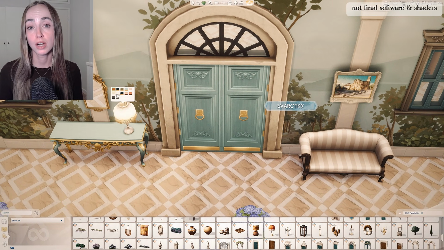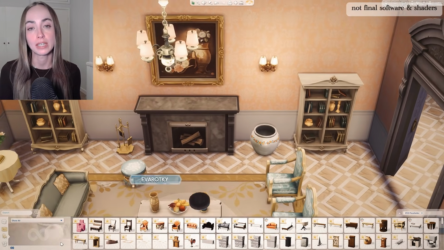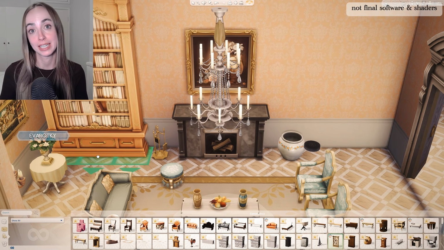There's also new rugs, and again, all the rugs, or most of the rugs, have some of the symbols of each kingdom, so you can really tailor it to the kingdom that you're building your lots in.